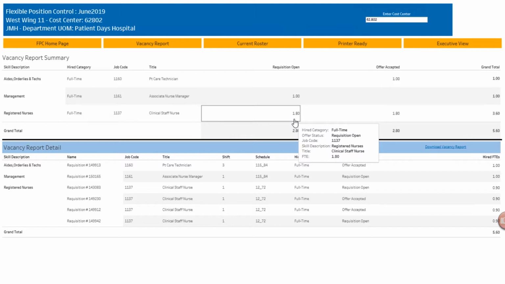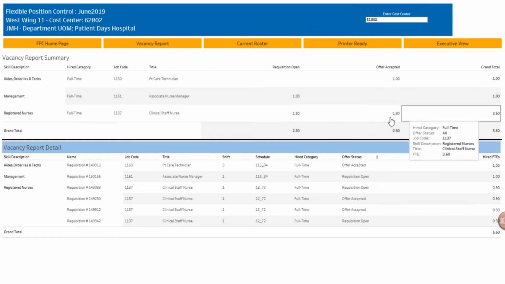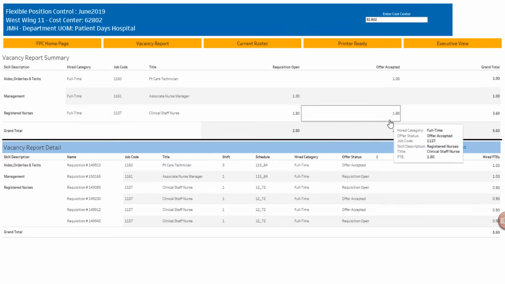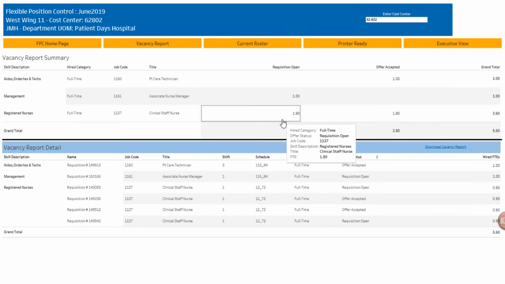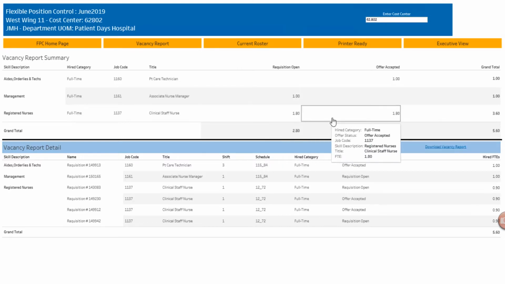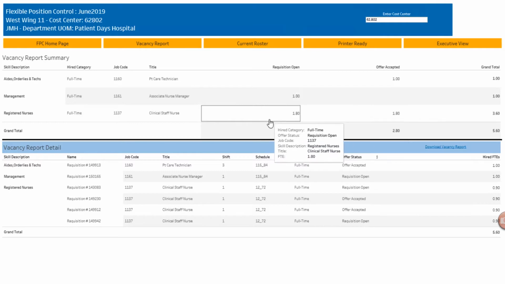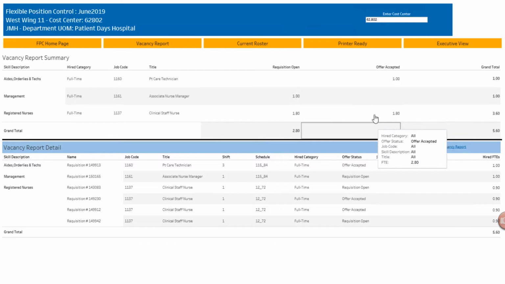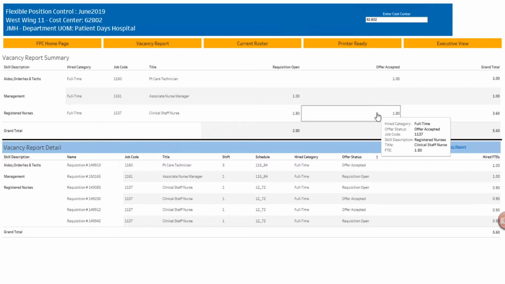So as you start to get in there, 0.9 is with benefits and there's all these other things in there. But you can look and say, okay, I have two recs in there. So it actually looks like I have four. I have two requisitions that are open and I have 1.8 FTEs. I don't want to say nurses. I'm assuming that they're full-time just based on the mix on there.